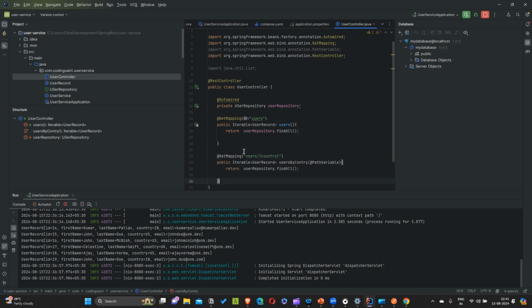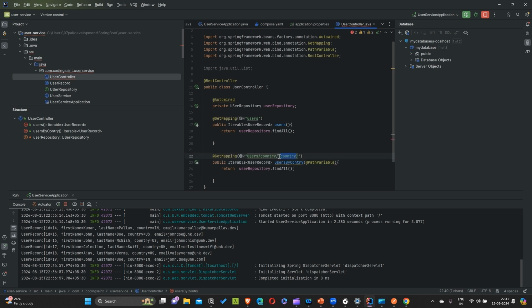So we'll use another method which will have users, and then we are telling that there is a country, and the country parameter will be provided after this. How will Spring know that there is a country provided? There is a variable which is passed after this.